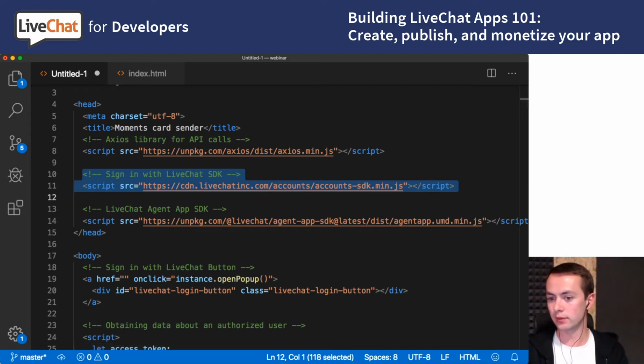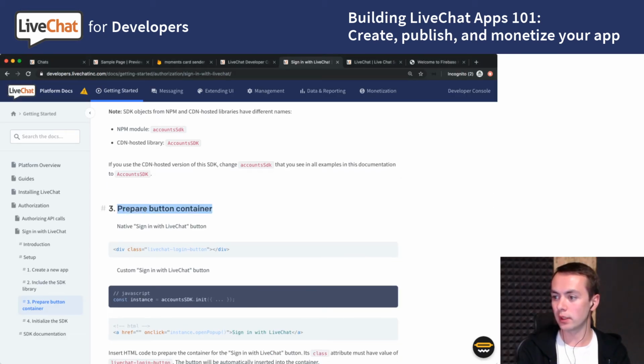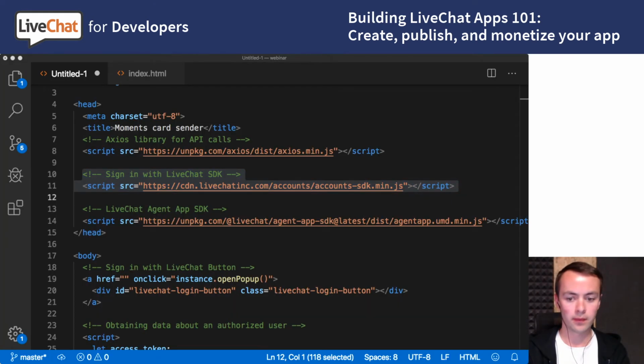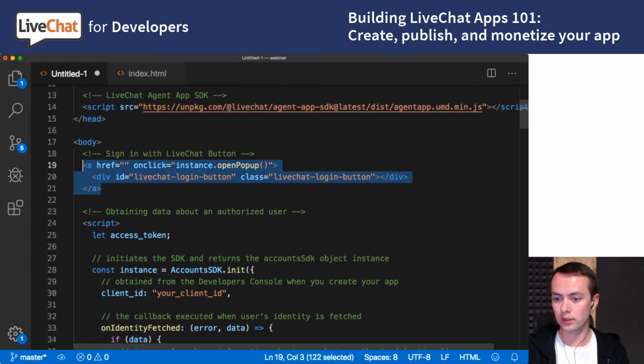So as you can see here in the browser, it asks us to prepare the button container in order to use it. So in our code, it looks like this. It's this one. It's basically just renders the button, and that's it.